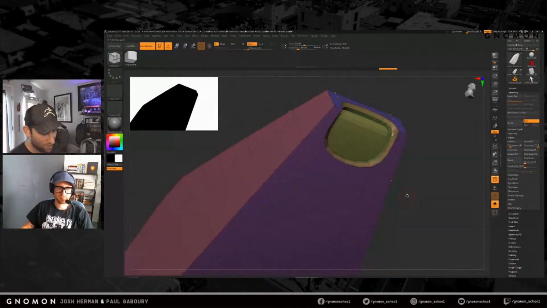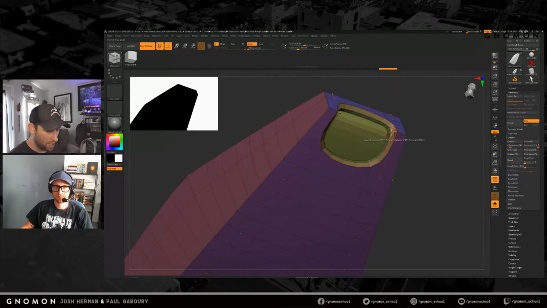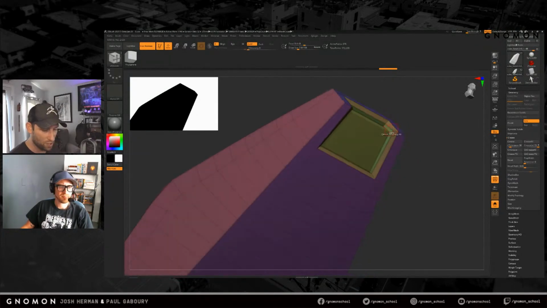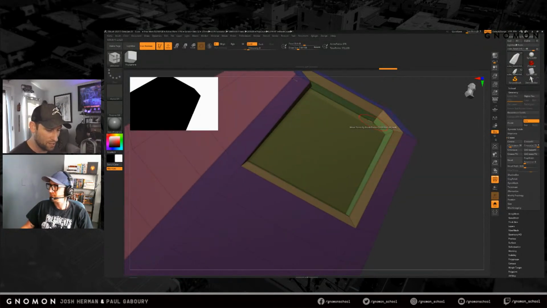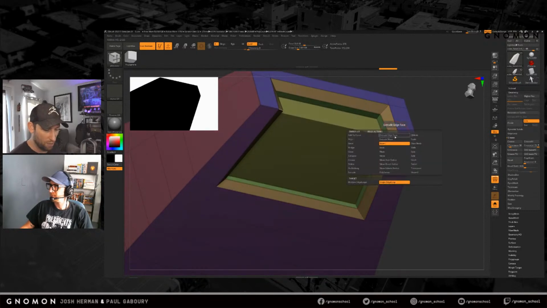Okay. And then I want to clean up the corners here. So in essence, I'm going to turn this off. I want these to be creased and these to be creased. So I'm going to hover over an edge, which is my preferred way. I like to crease. And I'm going to say edge loop partial.